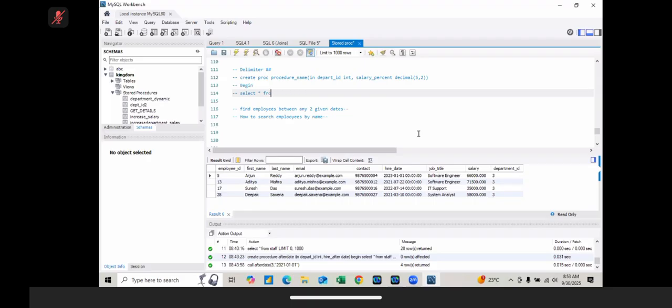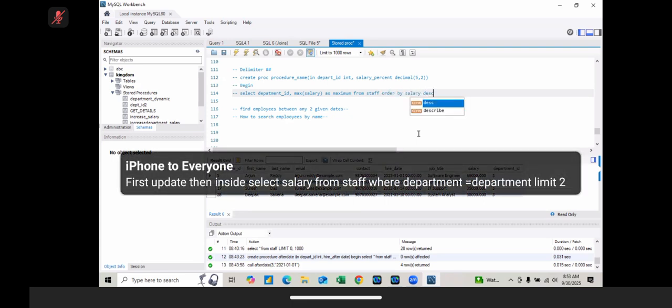Select department ID, comma, maximum of salary as maximum. Okay, from staff, order by salary, descending order.